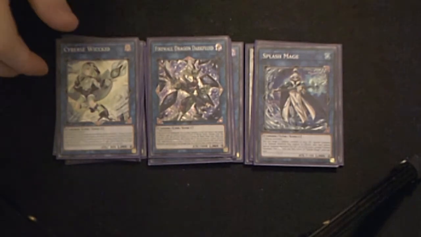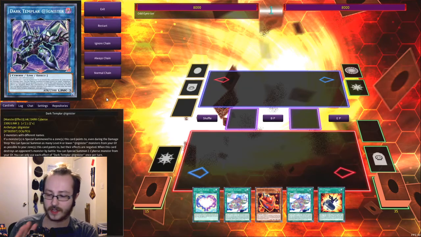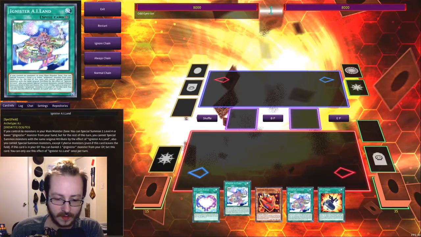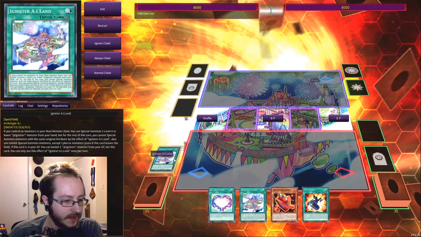But if you guys give me just a second, now that we're done with the deck profile, I'll shuffle up and we'll show you guys test hands. Alright guys, I ran out of footage, or ran out of space on my camera. So usually whenever I do these test hands, they are my live deck, but we gotta do what we gotta do. So we're gonna activate Ignister Island.